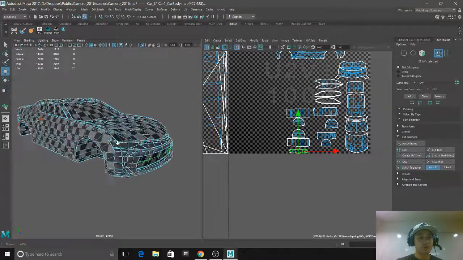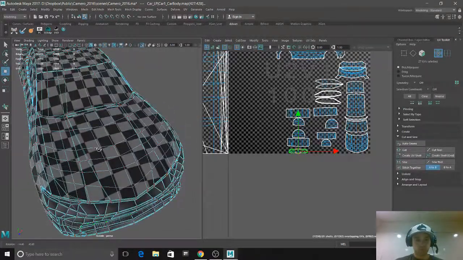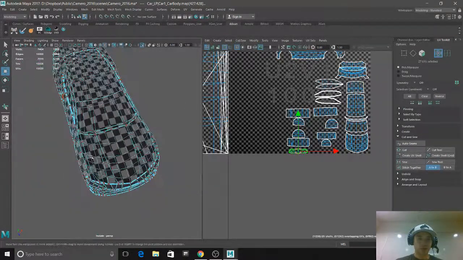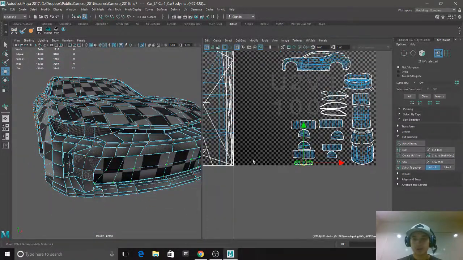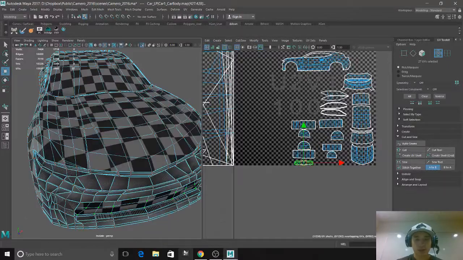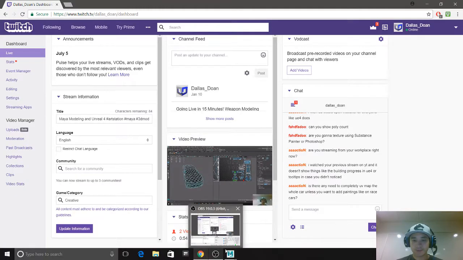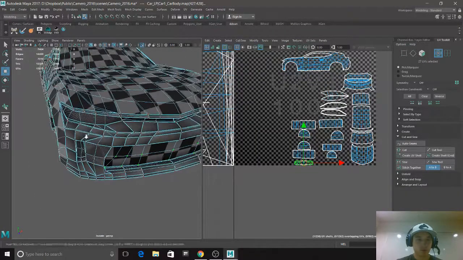It's much easier to do that. In the past, I used to just UV half of it and then mirror it, right? But this time I was like, let's try this way and see how it works. Hopefully that answers your question.